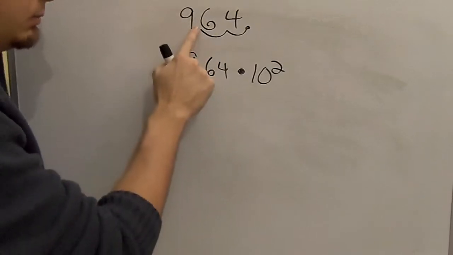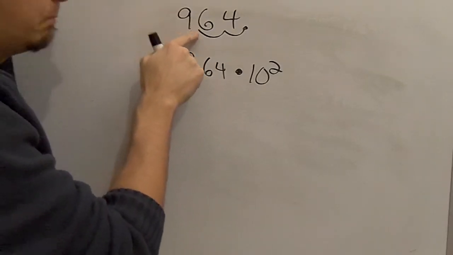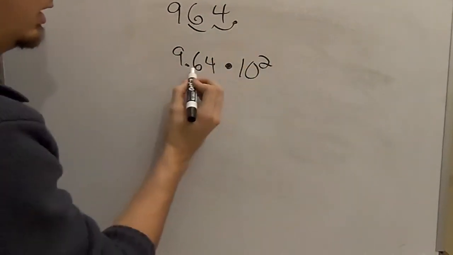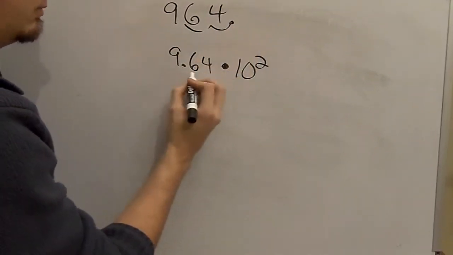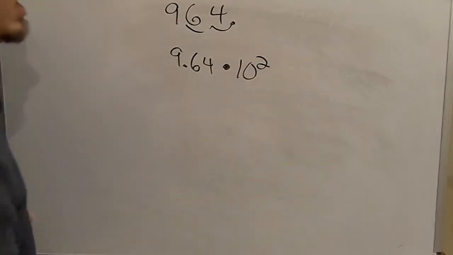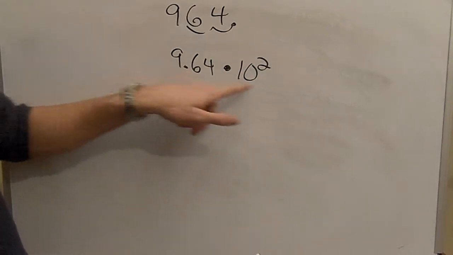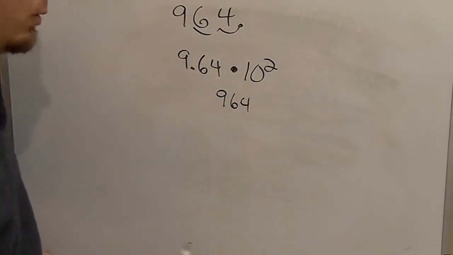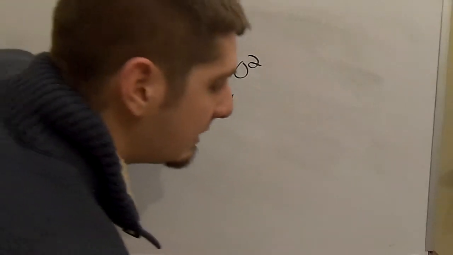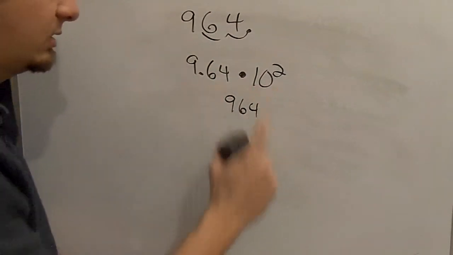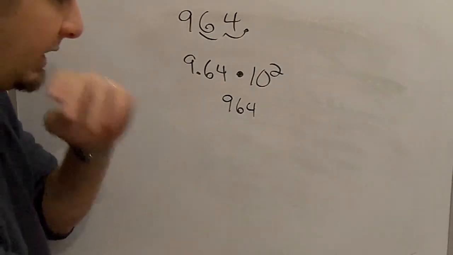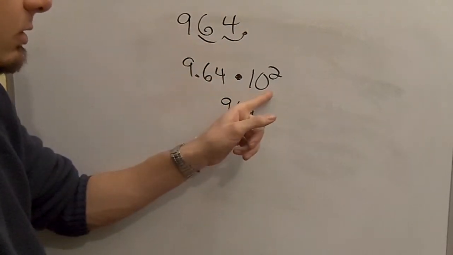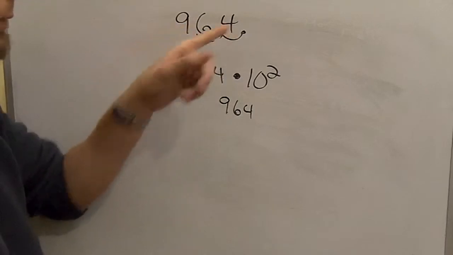If you look down here, the decimal's now here. I want to move it back to where it was originally, which is over here. So I need to move it to the right 2 spaces. So I'm going to take this decimal and multiply it by 10 to the second power. So that decimal, when I multiply it, will move 2 spaces over, and I'll get 964. With the smaller numbers, it's easy to make scientific notation represent the exact number like we did here. This scientific notation got me exactly 964 like we had up top.